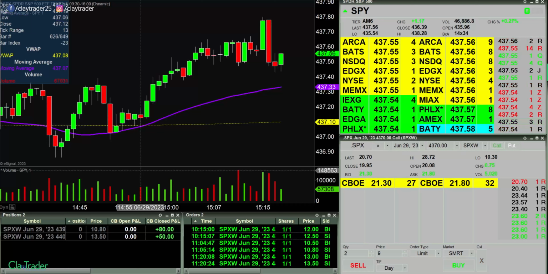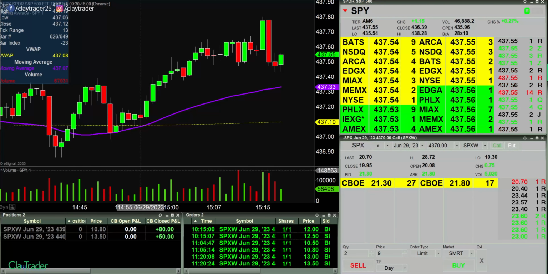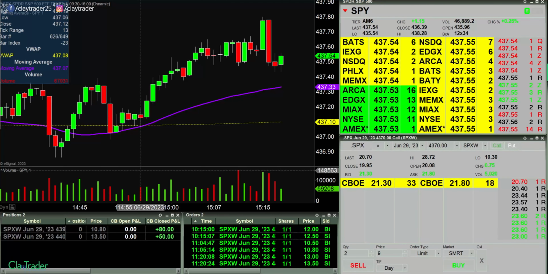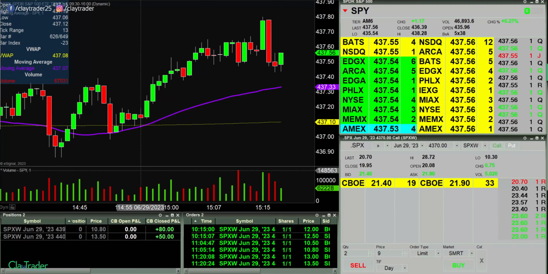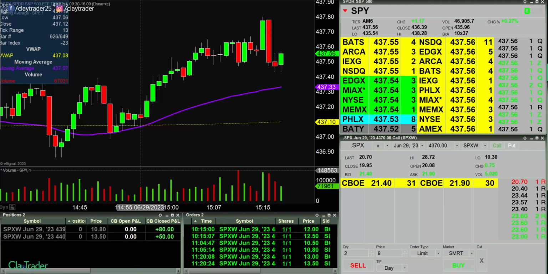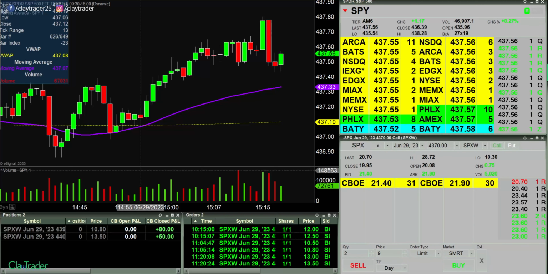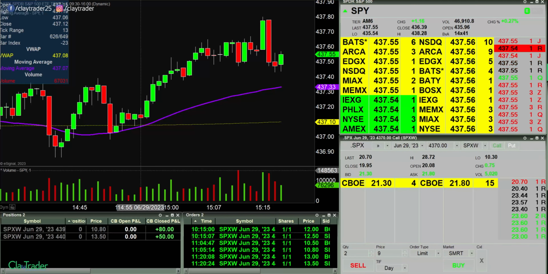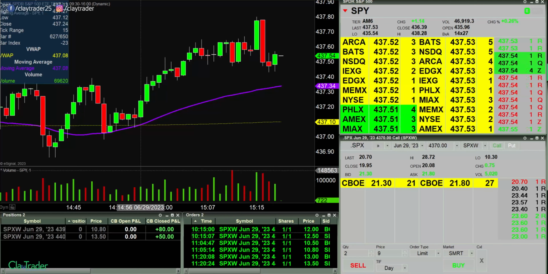All right, that's going to wrap it up for me. So 3 trades, 2 of them went just fine. The one still was okay, but not the greatest entry point. But the more of these I take, the more and more comfortable I get with these SPX options. And for those of you that have been watching, going on a little over a month now, I've been very pleased with them.